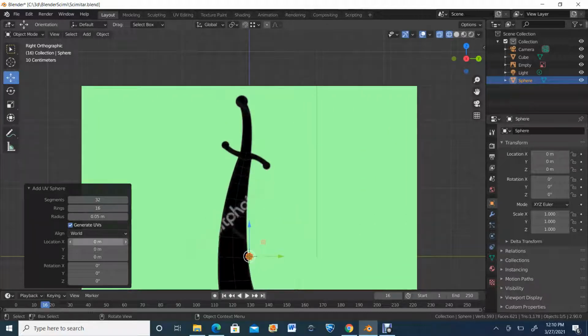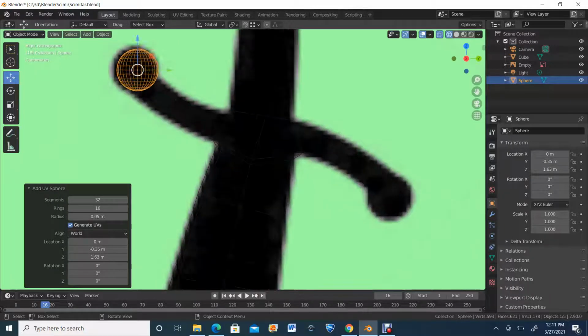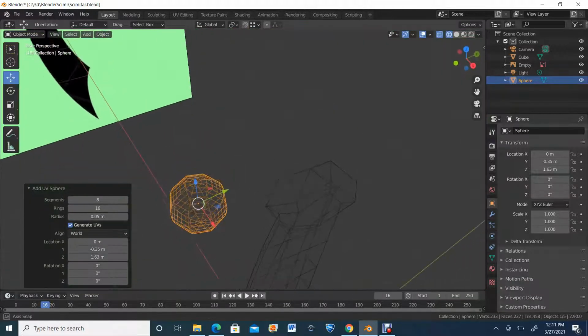And then position wise, I'm going to raise this because I'm going to line it up more closely to what I want. You could also manually move it if you like, but at least like this, you know how to do it. So as you can see now, it's closely lined up to where I want this to be, but it has too many segments. So I'm going to chop this down and make it 8 because the smaller you get with a shape, the better it is. So let's see how that looks.